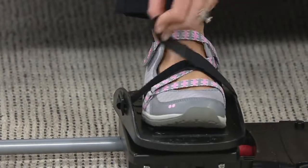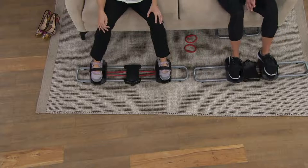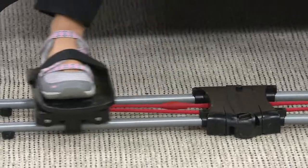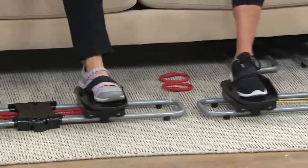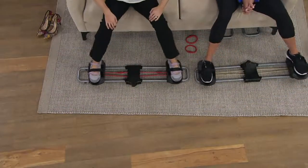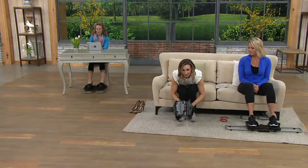Should you be in shoes? Yes, just to make sure your feet don't slide around. Did you notice how light it was? It's only five pounds. This is great too — if you're going on a road trip, you can even put it in your luggage and take it with you. It's nice and compact. Oh, I feel that red on the inside of my legs, which is a muscle that's so hard to target. As a trainer, I get women all the time asking how to work their thighs — this will help. When you work bigger muscles, you burn more calories. It stores flat right underneath, easy to slide out.